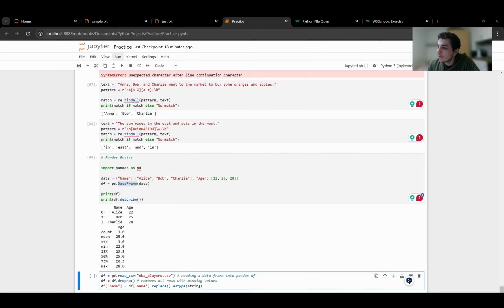I think there's a list, so I will just talk about them quickly. After declaring our df data frame, you can do so many implementations with that.